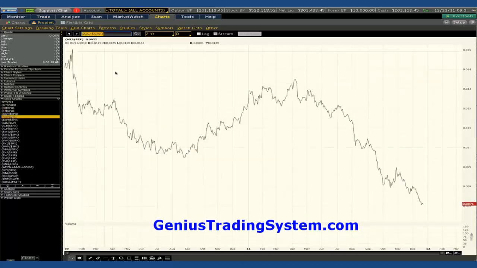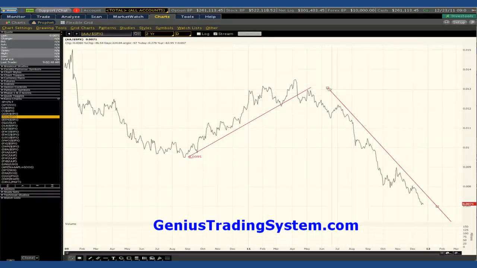Here's Alcoa against the S&P 500. You can see that it did outperform for a little while. You can see the clearly defined trends here. They're really, really nice. And as soon as it broke that trend, you want to get out. And then it went into another trend here, and it's still in that downtrend now. So you want to stay involved in that to the downside if you decide to short Alcoa. And as soon as it breaks that trend line, you're out. It's very, very simple to trade these.